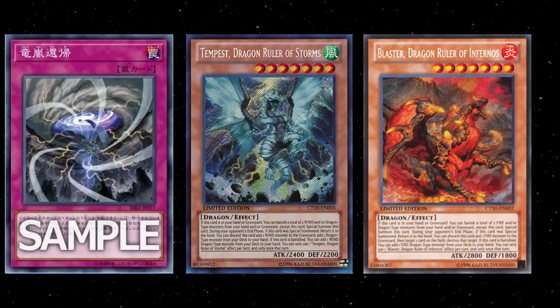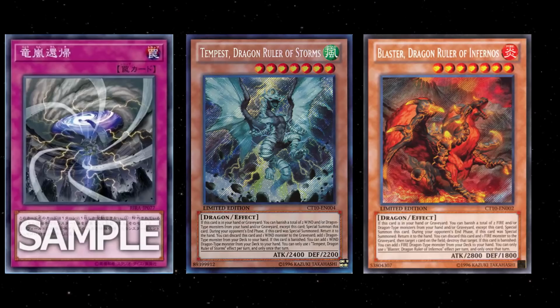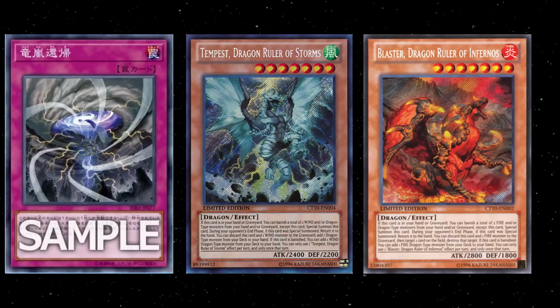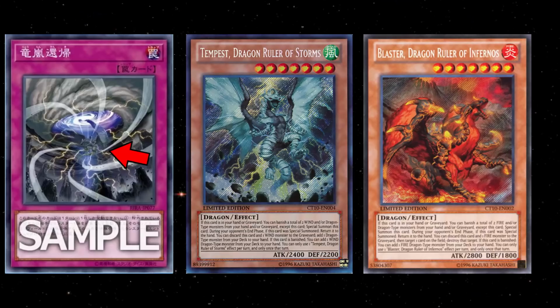However, in the OCG, Tempest is actually unbanned, and this card is called Dragon Storm Return. Now it's interesting because I don't know if this card is maybe foreshadowing more Dragon Rulers being unbanned. That would be a possibility, especially considering that Dark Matter Dragon and Darkness Metal Dragon are both banned now. Maybe Konami feels comfortable giving some of those Dragon Rulers back, or maybe this is one of those cards that just breaks the fourth wall and references Tempest actually coming off the ban list, because if you look at the card, that is clearly Tempest in the artwork.